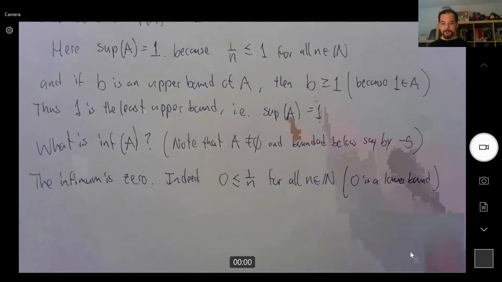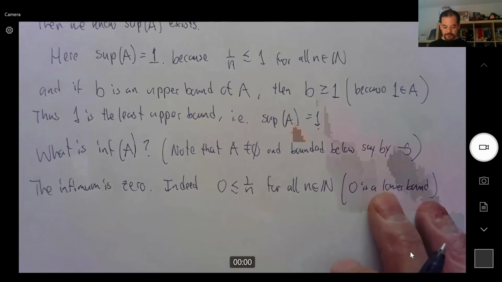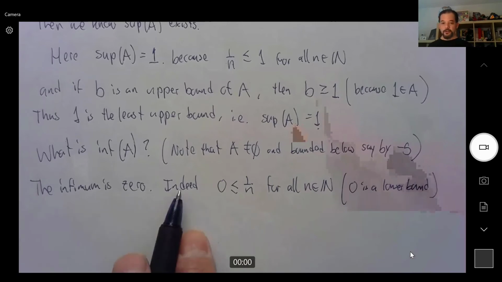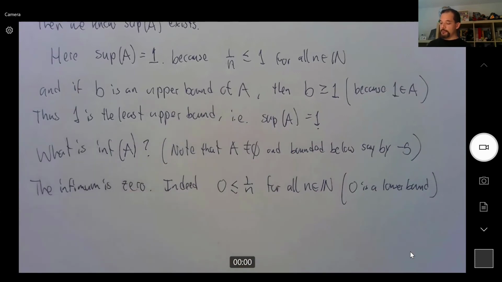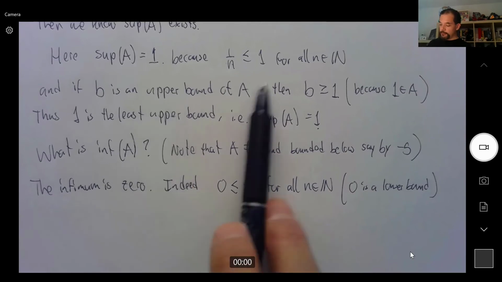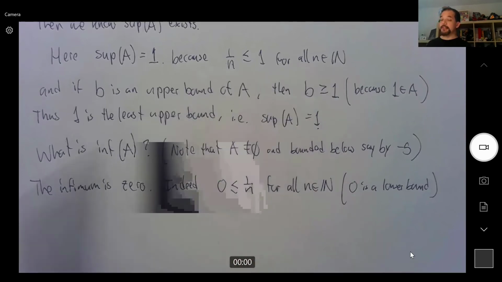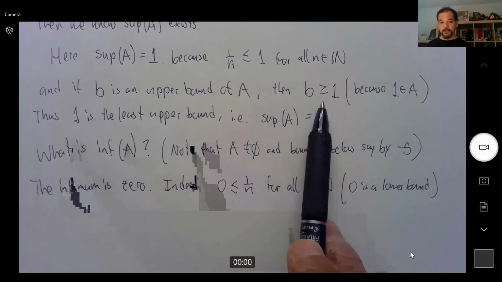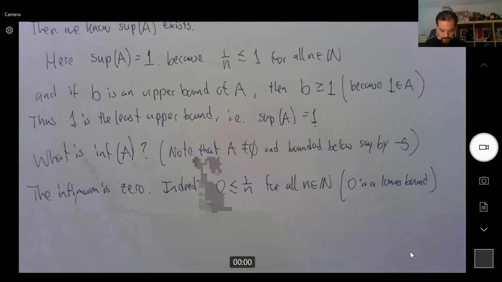So let's hold on to that idea that we're not totally finished with this exercise. We want to argue why we haven't answered this question thoroughly, like we did for the supremum. See, check the one for the supremum. For the supremum, we checked the two things. We checked that 1 is an upper bound right here. And we also checked that it's the least of the upper bounds because we considered any other upper bound B and showed that B is greater than or equal to 1.